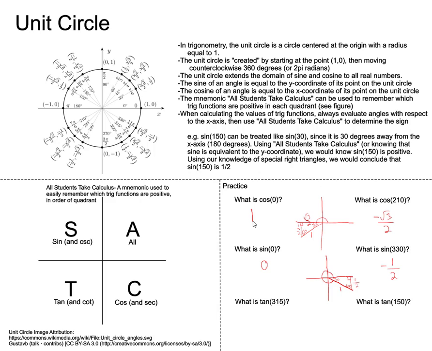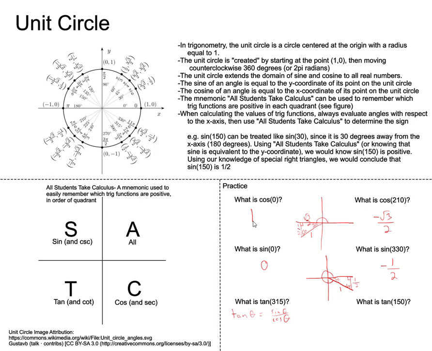What is the tangent of 315 degrees? So if we remember, one of the ways that we can evaluate tangent, rather than just use opposite over adjacent, is that tangent of an angle theta is equal to sine theta over cosine theta. Tangent of 315 degrees is 45 degrees away from the x-axis. So really we're taking the tangent of 45. Or we can also take the sine of 45 over the cosine of 45.